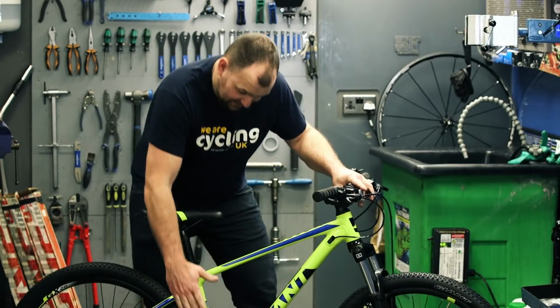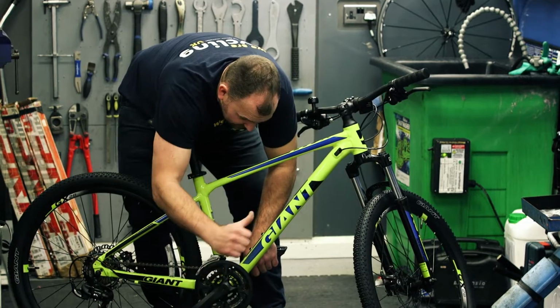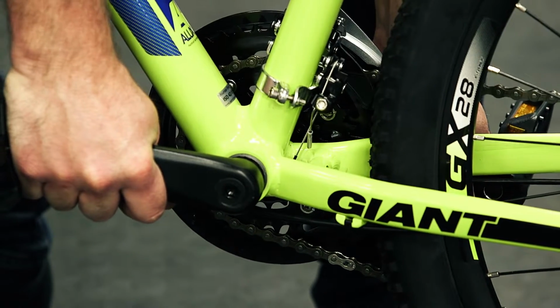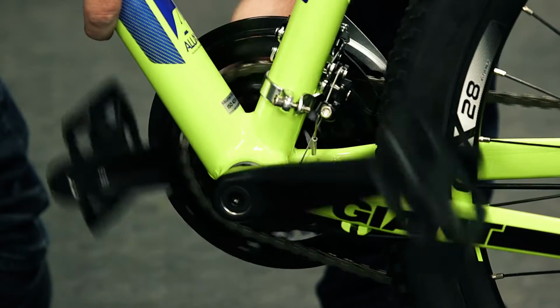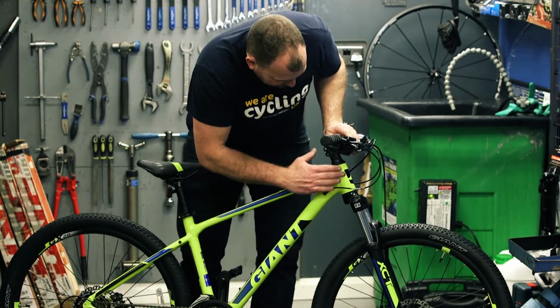We'll move then down to here, the pedal arms. Grab hold of them, move them that way and that way, so try and rock them backwards and forwards. If there's no play, that's great. Quick look at the frame as we come up onto the headset area.